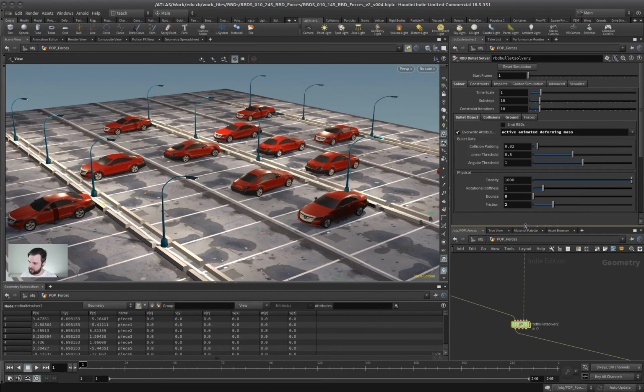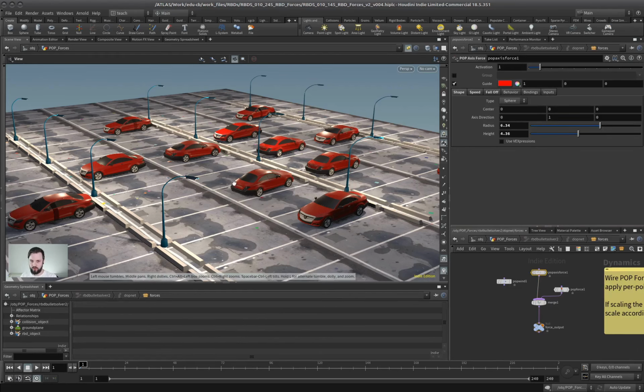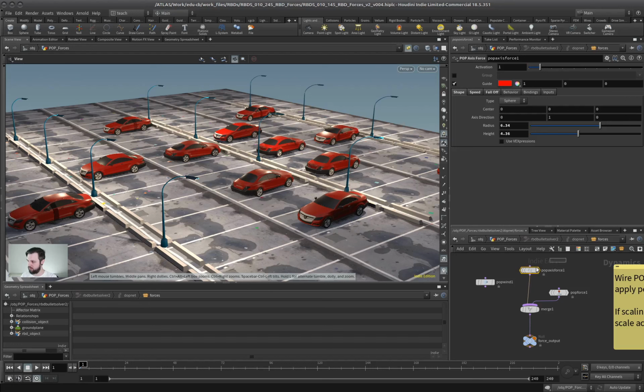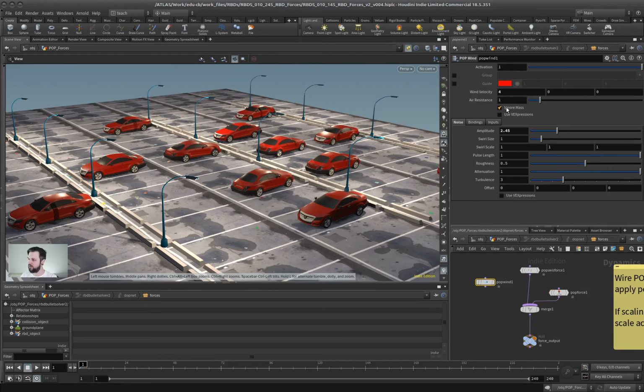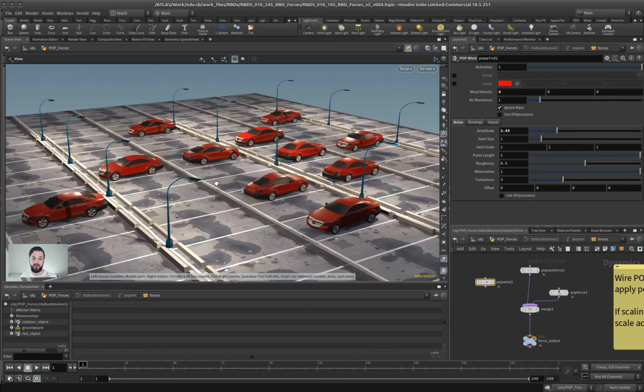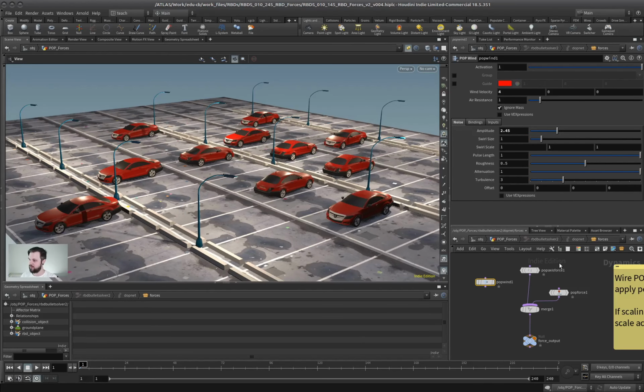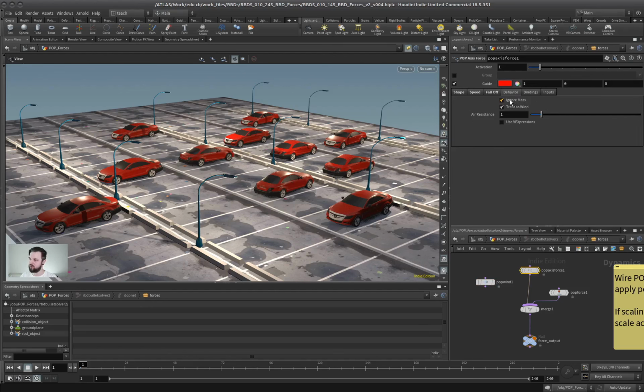Now, unfortunately, or fortunately, it depends how you see it, the mass is actually ignored by most forces. So for example, the pop axis force, under bindings, no, sorry, in the behavior you find it, is actually ignoring the mass right now. So is the pop force and the pop wind as well. They all ignore mass because it's kind of easier and more predictable how the stuff behaves. It depends a little bit on your case, and again, you can always override mass and density. We talked about this, but just by itself, you could think about turning off ignore mass.